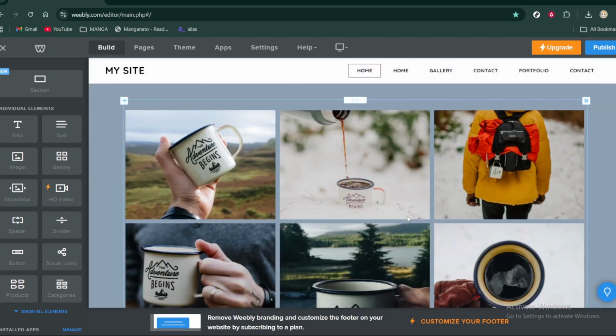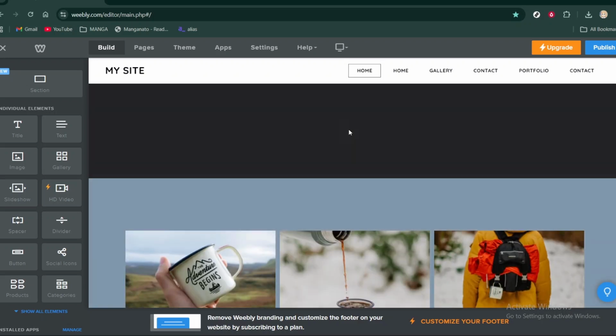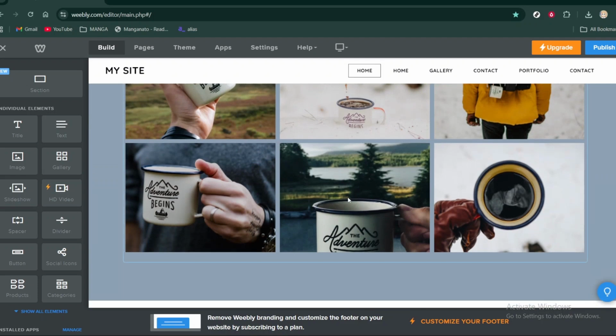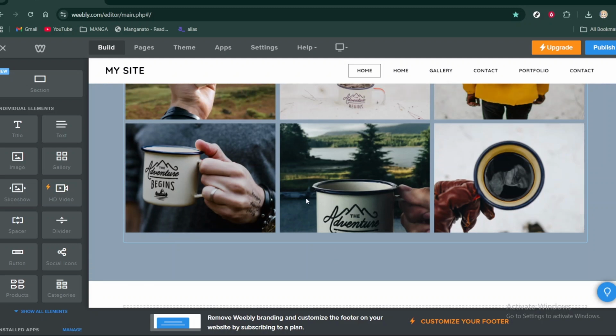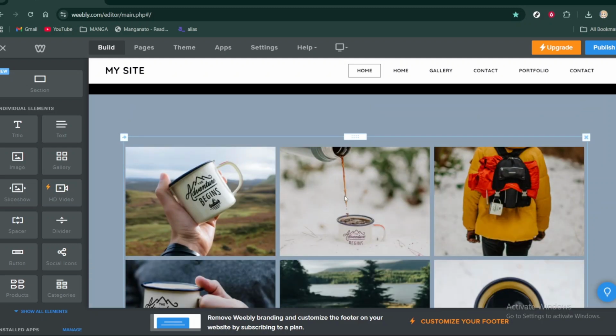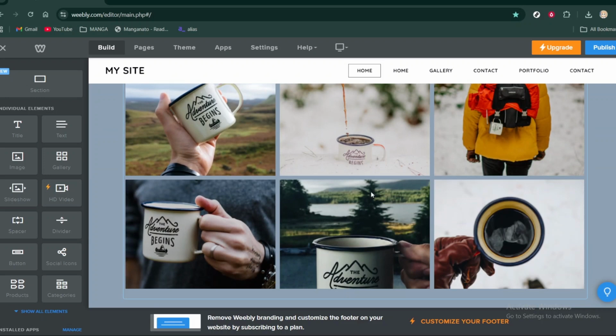Then add your content inside the columns. Drag elements like text, image, button, or video from the left panel into each column. Wait for the column to highlight, then drop the element in. Keep formatting consistent across columns. Use the same heading size, similar image dimensions, and comparable text lengths so everything looks cohesive. For scannability, lead with a short headline and follow with a concise paragraph.